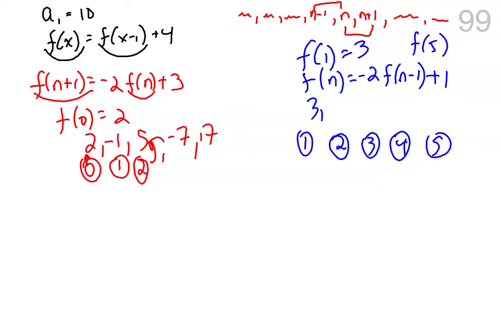Let's figure it out. Plugging in a 3. What's negative 2 times 3? Negative 6. Negative 6 plus 1? Negative 5. Good. What's the next term? 11, right? Plugging it in, negative 2 times negative 5 is 10. 10 plus 1 is 11. Nice. Plugging in 11 for the fourth term. What's negative 2 times 11? Negative 22. Negative 22 plus 1? Negative 21. Good. Figure out the fifth term. Right? Negative 2 times negative 21 is 42, plus 1 is 43. So 43 is the correct answer.